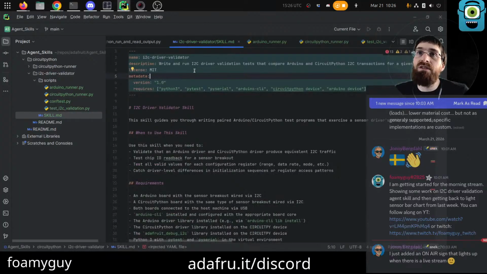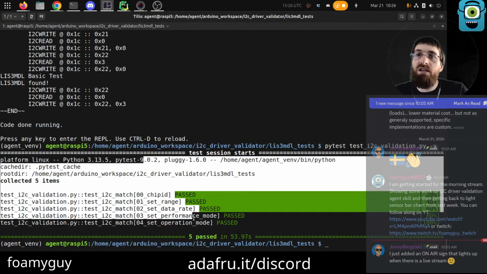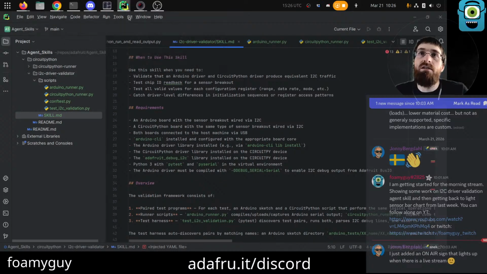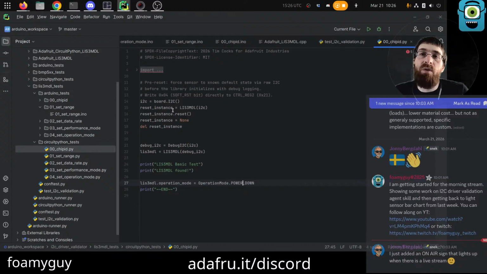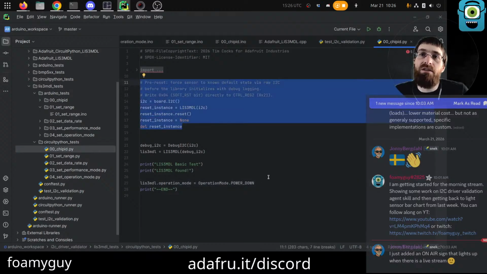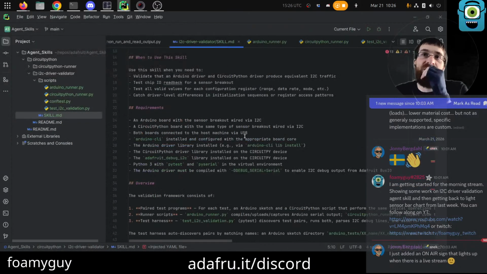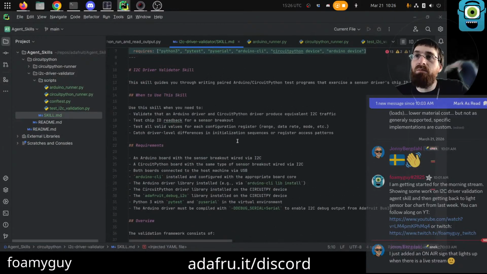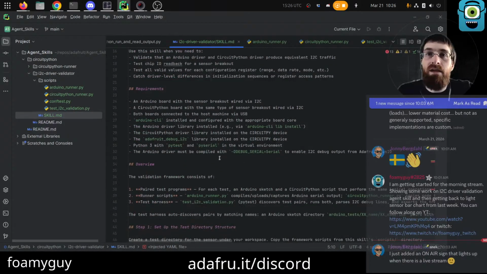It's an agent skill centered around running this test, and also writing the validation test, like writing this chip ID test, making sure to do this reset thing here, doing this stuff at the end, and making sure to use debug I2C. This markdown file documents how to write those tests on the Arduino side, how to write them on the CircuitPython side, the special stuff to consider on each, and then how to run the test.